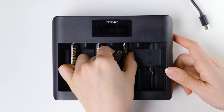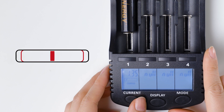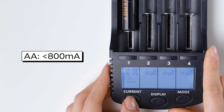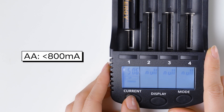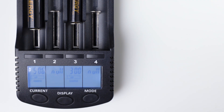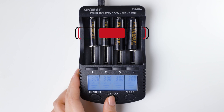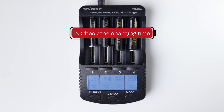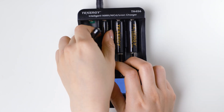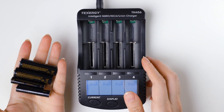There are several steps you can take to troubleshoot why a battery is getting hot during charging. Check the charging current — it should be kept below 0.3 C of the battery's capacity, which translates to below 800 mAh when recharging Premium Pro AA batteries and below 300 mAh when charging AAA batteries. If the charging current is too high, it can cause the battery to overheat. Check the charging time — a battery that's being overcharged can also cause it to overheat. Make sure you are not leaving the battery inside the charger for too long. Take batteries out of the charging slots when they are fully charged.